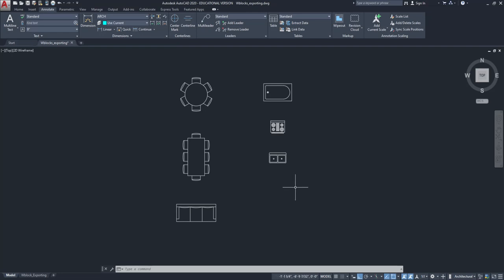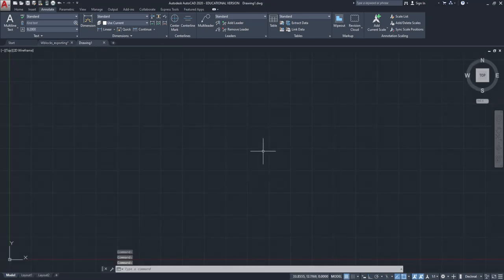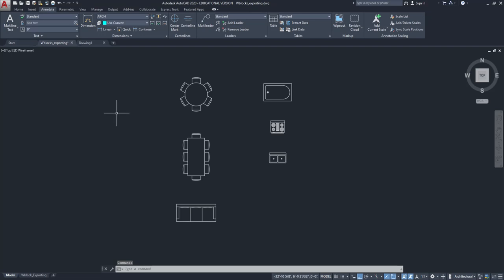And the difference between the 2 is that a regular old block, B-L-O-C-K, when you create a regular old block, it only lives in the drawing that you generated in, okay? So that means that if I create a block in this drawing and then I open up a new drawing, that block won't be in this drawing. It'll only live in this drawing, okay? And there's reasons for those types of blocks, okay?